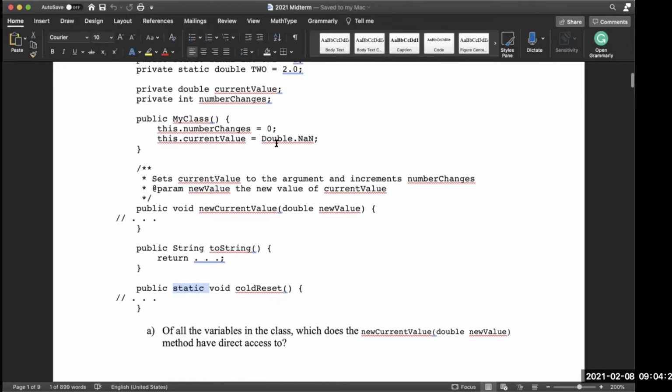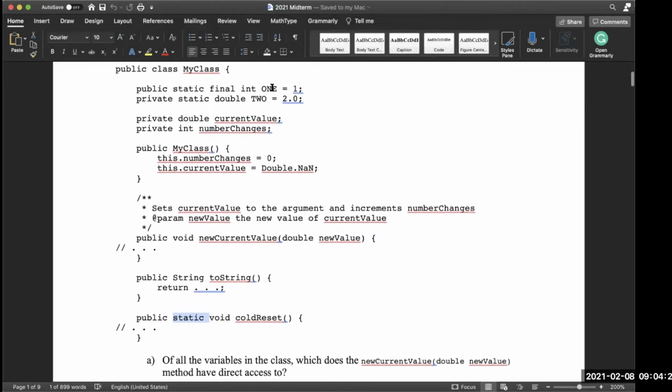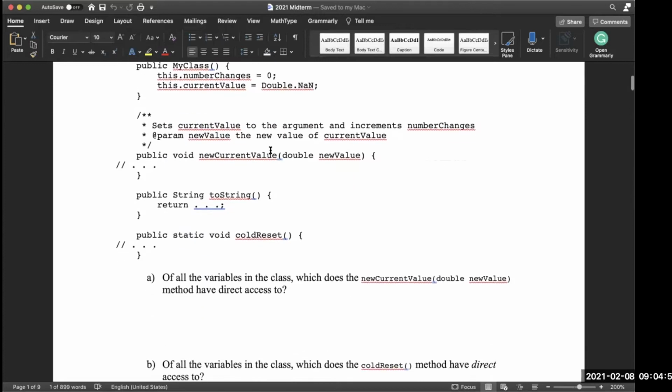So a static method has only access to static variables, not instance variables. So a number of answers said that the cold reset method had direct access to the instance variables, and that was incorrect. It does not. It only has access to the static variables.